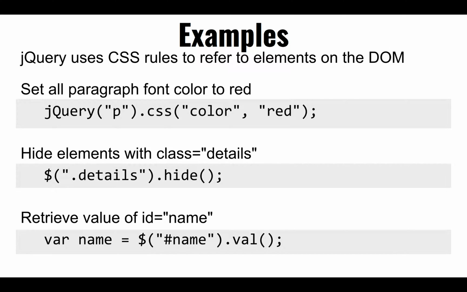Or we can change the style. We can manipulate different portions of the DOM, or we can also read from elements that are already on the DOM. We can say, hey, grab me the element whose ID is name, and read the value. So presumably this is an input field. It could be a text area, it could be a dropdown, it could be any input in any form element. You can read the value and then store it in a local variable name. Again, these are all the jQuery API. So it's how you do it in jQuery, much more concise.